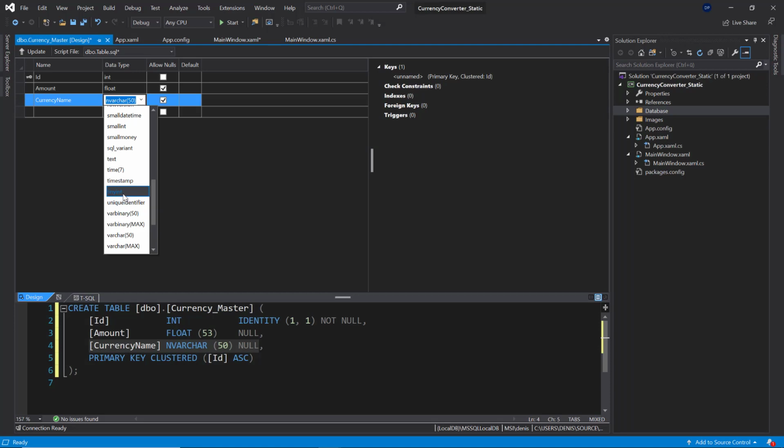So for example, tinyint would be a very small integer with a little size range. So if you want to store very small numbers, you would use tinyint, for example. Or if you just want to use a very small text, you could use nvarchar, not 50, but what do we have here? Well, we have max here, for example, but you could use something varchar. Well, as it seems, it doesn't offer me a small one, but there are different options that you have here when it comes to your data type.